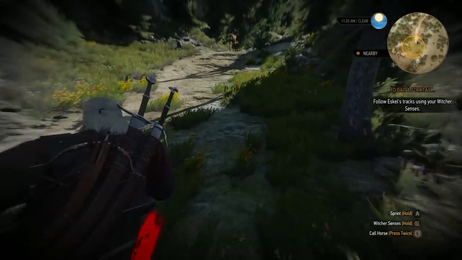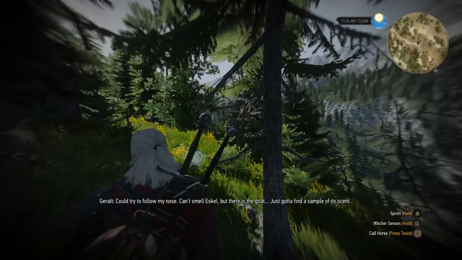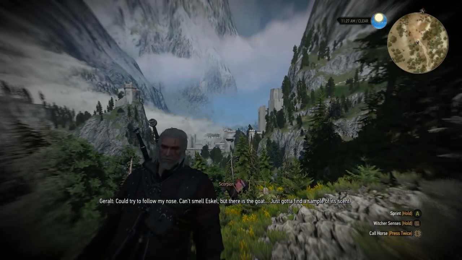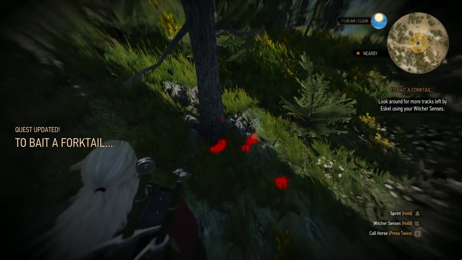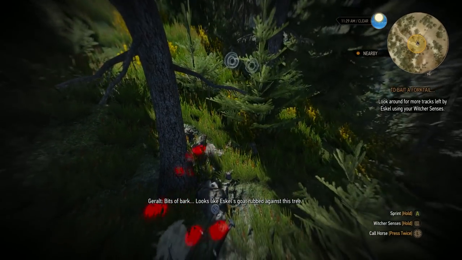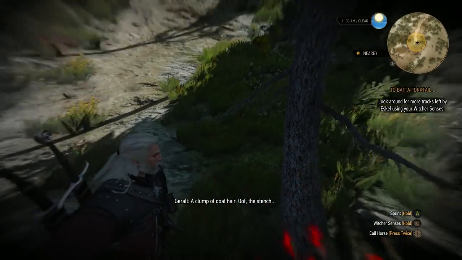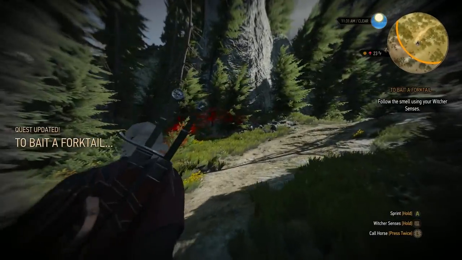No. Okay. Rocks. Tracks end here. Great. Could try to follow my nose. Can't smell Eskel, but there is the goat. Just gotta find a sample of its scent. Ooh, some goat droppings. But I better shove this up my nose. Okay. Bits of bark. Looks like Eskel's goat rubbed against this tree. A clump of goat hair. Ugh. Stench. Hopefully, I wonder what Eskel's doing with this goat.